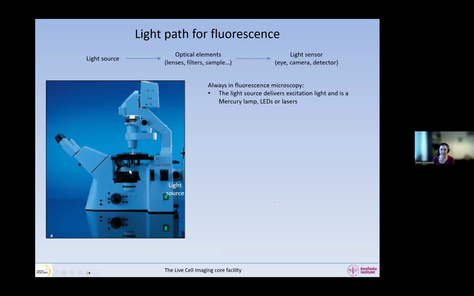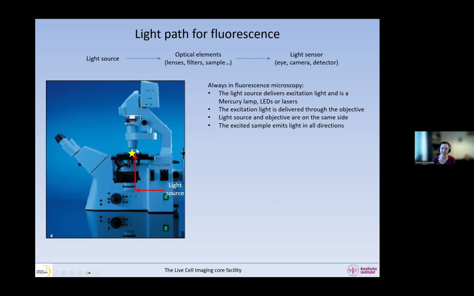On this side, the objectives are below the stage. This is an inverted microscope, and the light source is going to come from here. The excitation light is delivered through the objective. And therefore the light source and the objectives are on the same side, right? So it's quite different from transmitted light. I shouldn't have taken this image because we can still see the transmitted light. I used the same image as before. So we have the light source here on the same side as the objective.